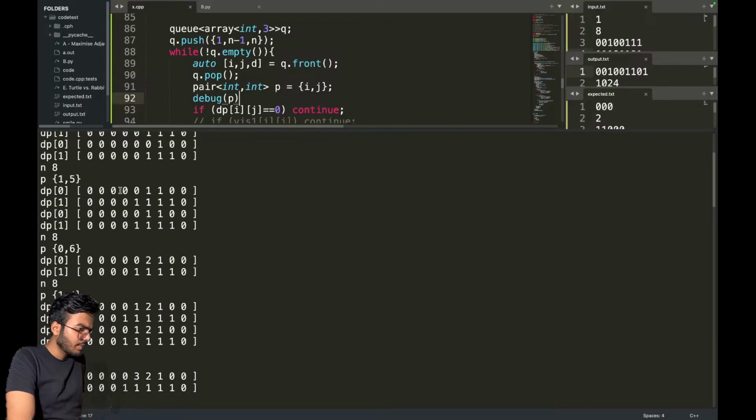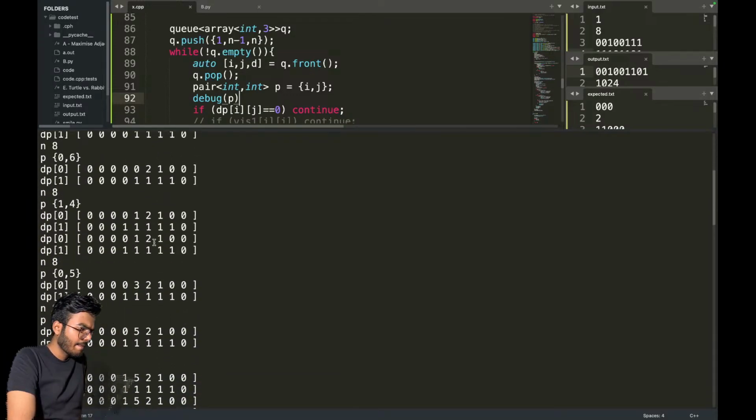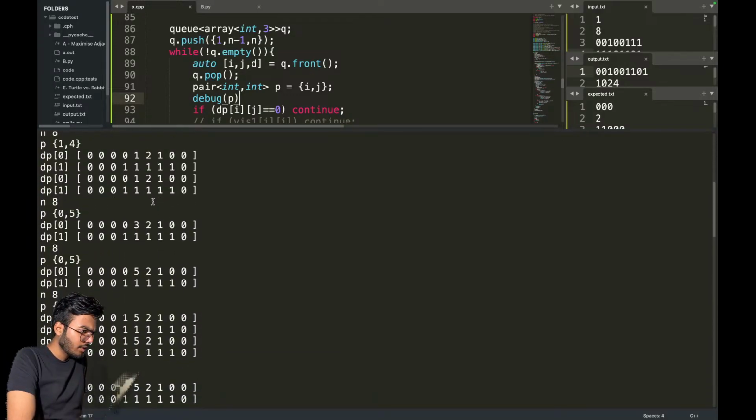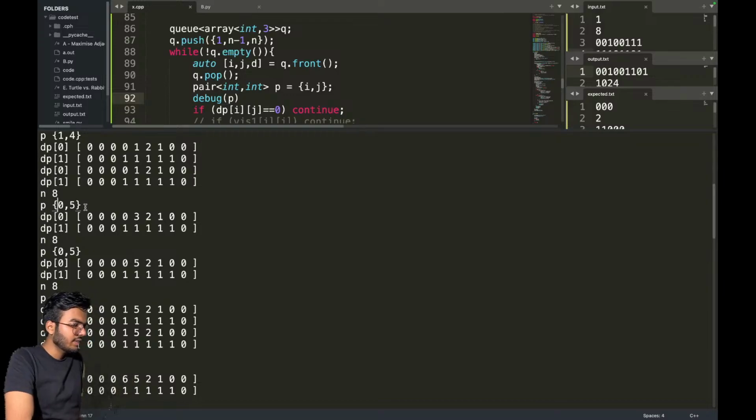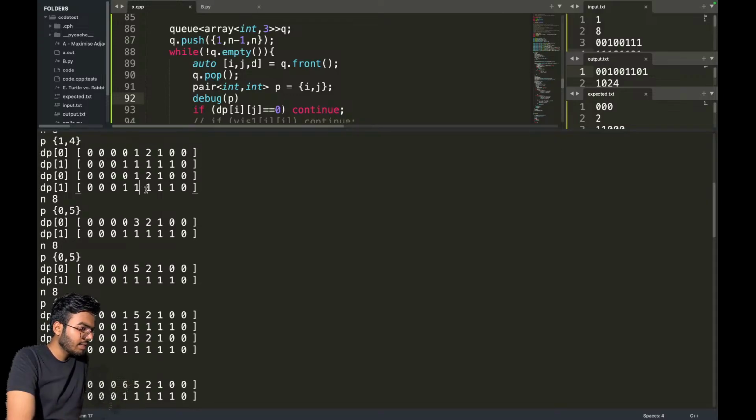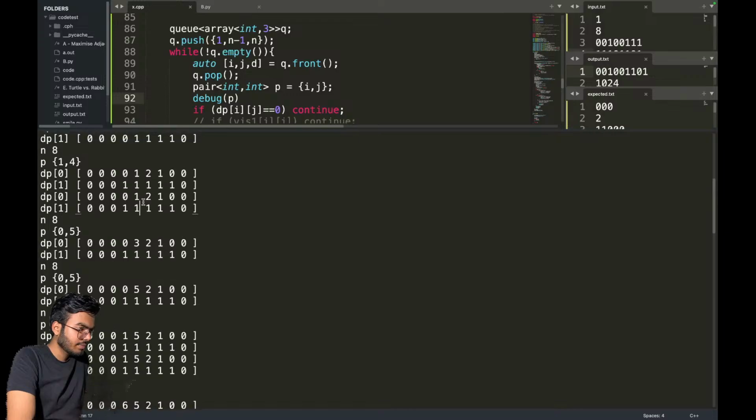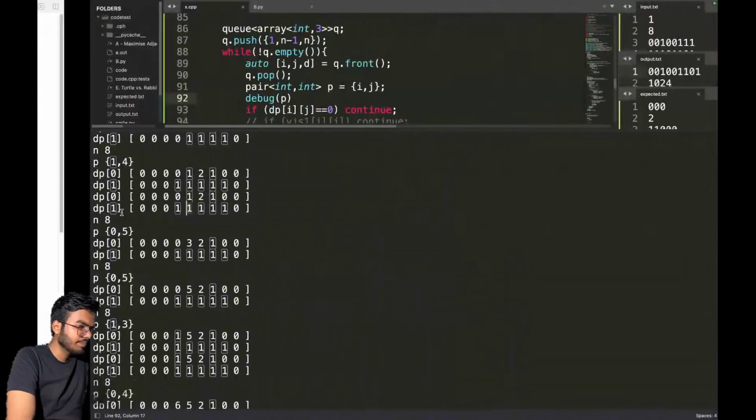Now the problem occurred at this point. I was at 0 and 5. So 0, 1, 2, 3, 4, and 5. So I added to the left, that is correct. But at this point, I was at 1, 4. So 1, 0, 1, 2, 3, and 4. Now, the problem is I can't go more left. Why?